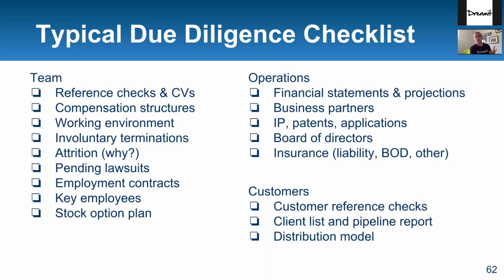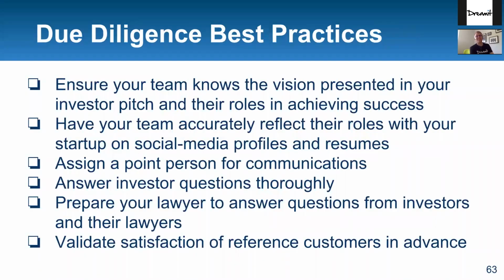Again, it's pretty straightforward. By the way, bottom left, stock option plan. If you have a stock option plan, that's in your data room or your due diligence room. If the employee has signed their stock option plan, as soon as it's signed, if you've used something like DocuSign, take the signed PDF and throw it in the data room. Just keep organized. It just makes life easier. And really descriptive file names are really important, like we talked about.